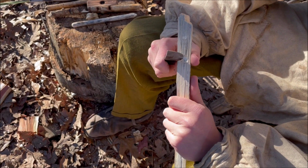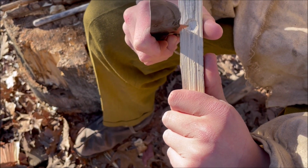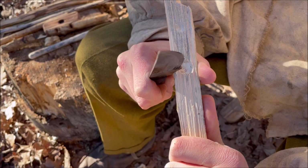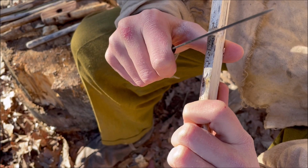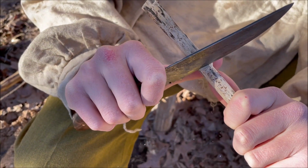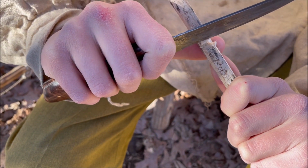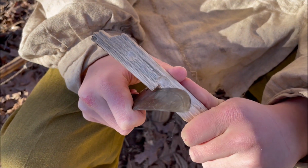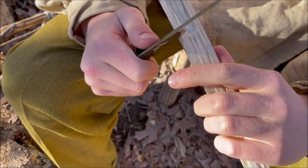You want to remember to angle it well, and you're going to whittle and slice it off. You don't want to push it too much or else it'll split. And then be sure the bottom is open, and really clean it out really well.